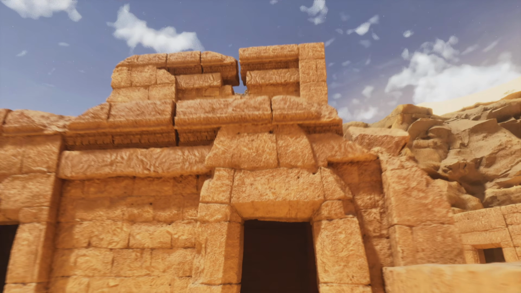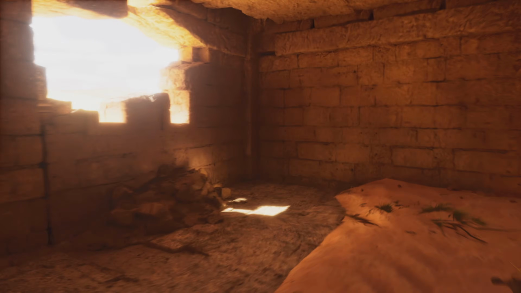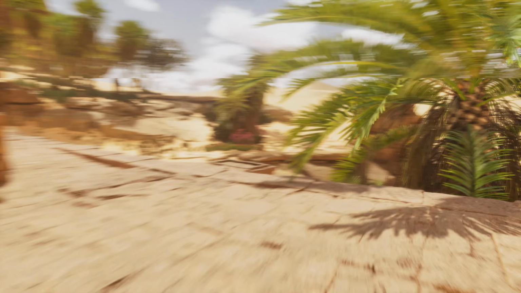As you can see, you can go inside of the buildings now in Scorched Earth as well, which I absolutely love. Before, you couldn't go inside of any of them. You can now build in pretty much all of these ruins, and there are so many ruins that you can actually take advantage of and build in.